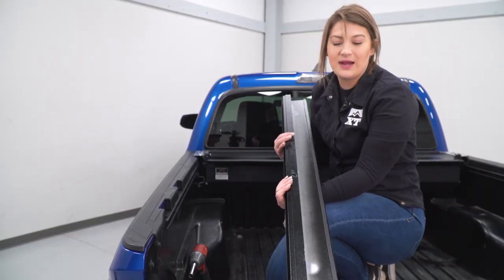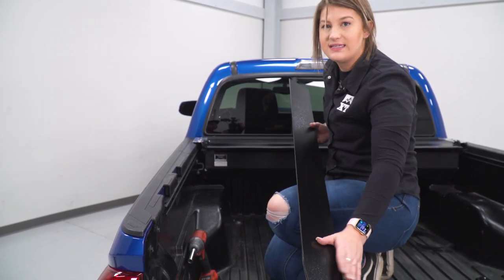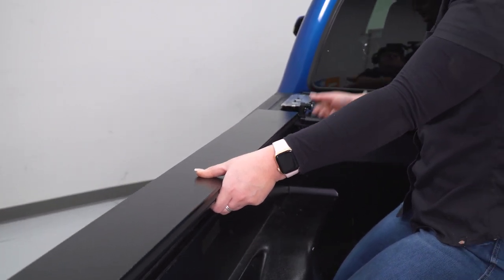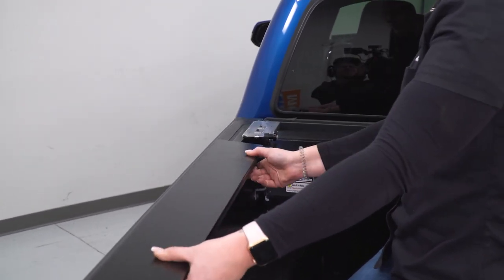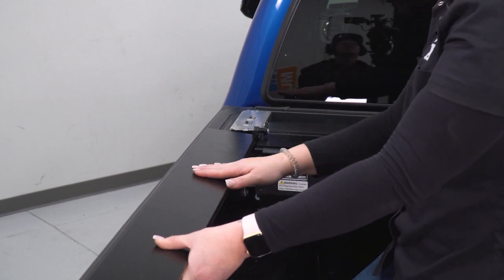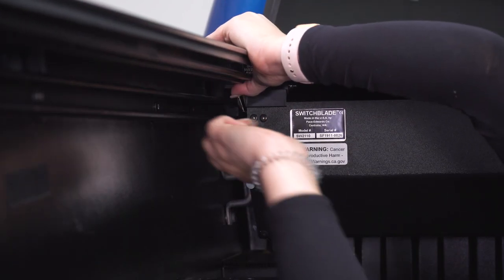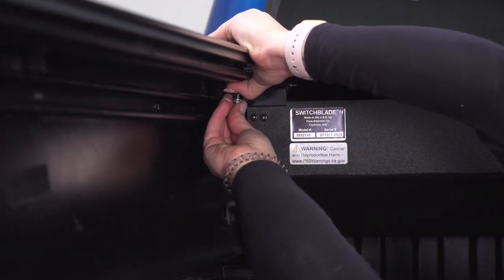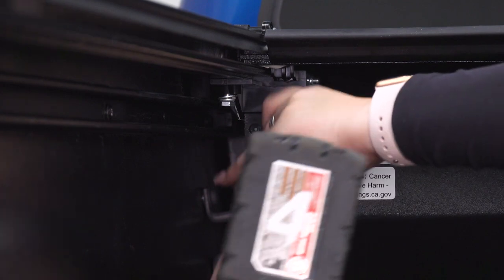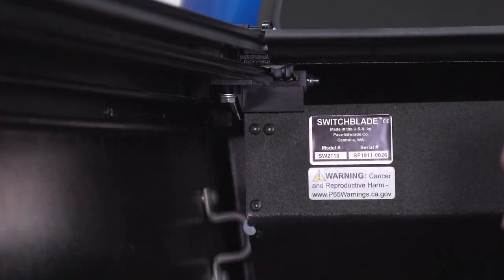You're gonna have a left and a right side rail. The flat part is gonna sit on the side of our bed, and it's gonna have a curve down at the end that sits where the tailgate is. We can slide our rail into our tonneau cover — there's gonna be a tab here which is the spring release. We slide it in between, making sure that the tonneau cover sits in the actual rail. There's gonna be a threaded hole on the side piece, so we can go underneath and attach that with an 11-millimeter bolt and tighten it up. Then we can repeat that on the other side.